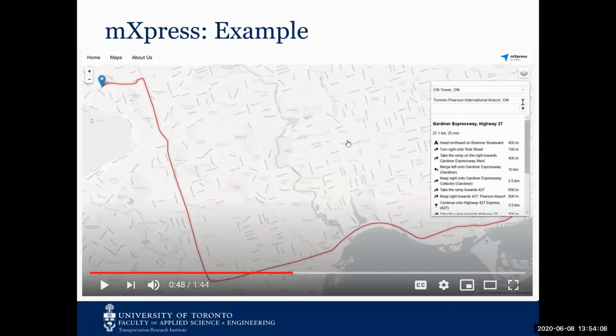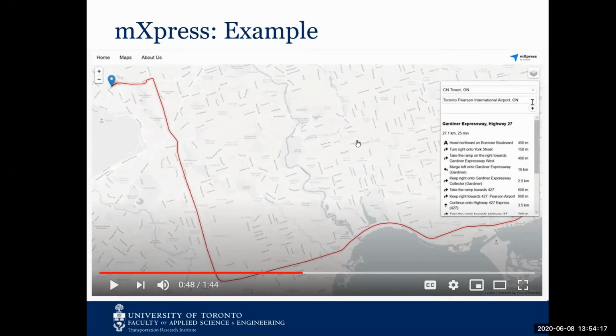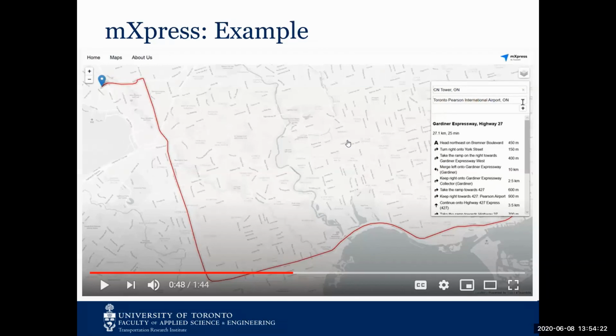And the last thing we worked on was trying to build these capabilities of service and data integration and expand them to the level of a mega city where there is tons of information. In this video, I'm going to be showing you another origin destination calculation module that scales very much to the size of Toronto and can also consider historical data of Toronto. If you can play the video, please.